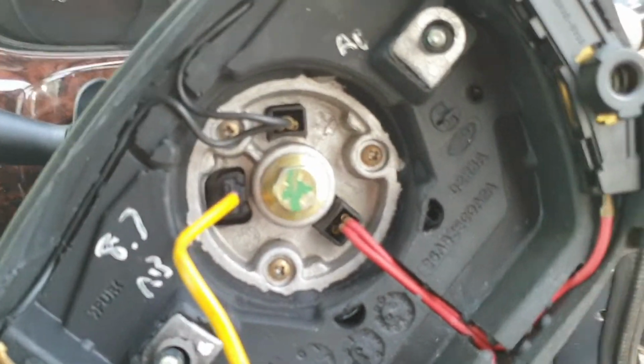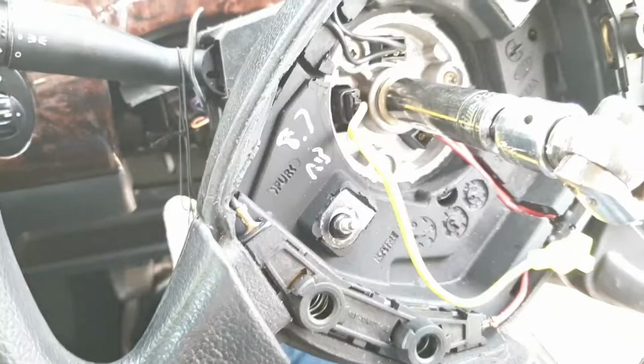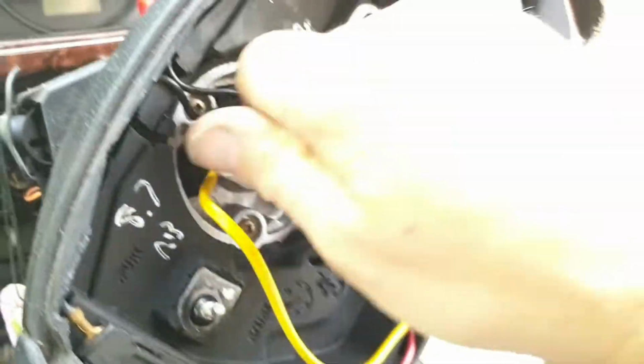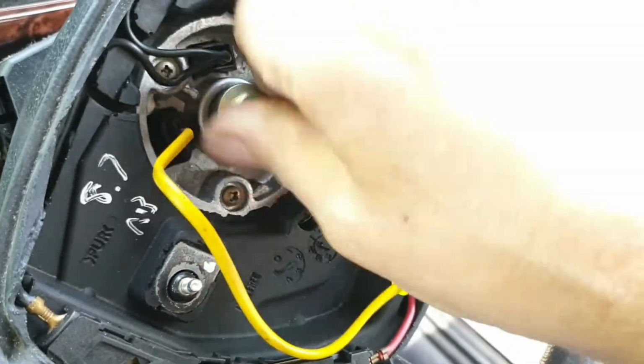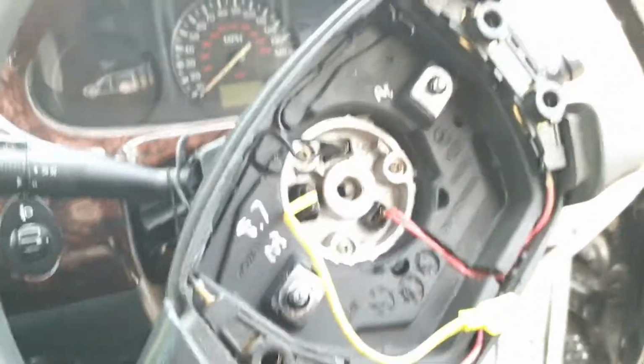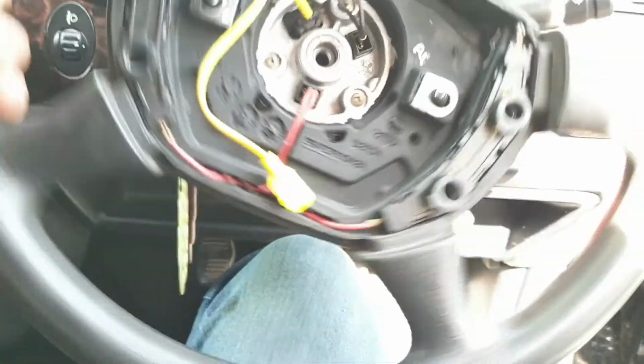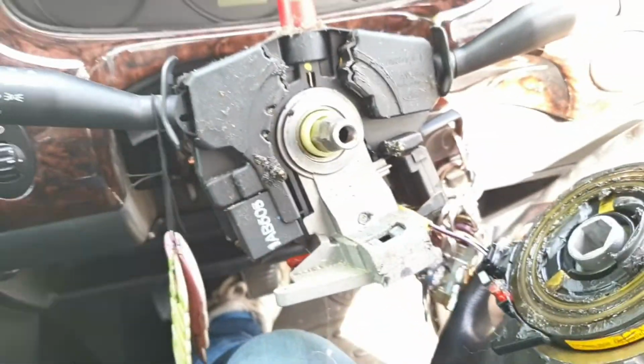You've got the nut in the centre which you open to get the steering wheel off, and you must have the steering wheel lock deactivated, so then you can pull the steering wheel off. Okay, this is a 15mm bolt, so I just open that and take the nut out, then we can give it a bit of a wiggle and it will come off. When you take it off, make sure it's in the horizontal position as near as possible, and then when you put it back on, you can get it on the splines properly. Now we just got to disconnect this one and the wheel's off. That's it.